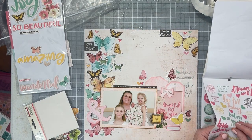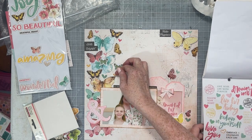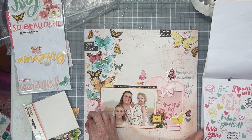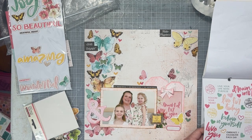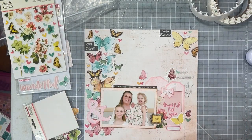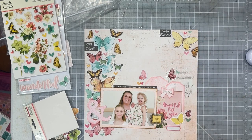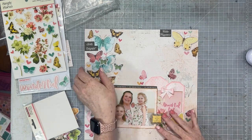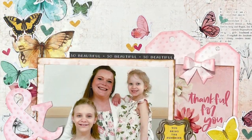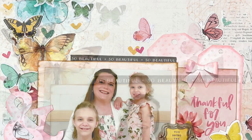I hope you have enjoyed this little tutorial today for Technique Tuesday. I hope you've learned a couple of tips and tricks for how you can use your embossing folders in your layout — whether it be as die cuts, to back a photo with, or to ink up and create some really fun texture and dimension on your page. Have a wonderful, wonderful Tuesday. Here are all of your closeups and I'll talk to you again very soon. Bye!